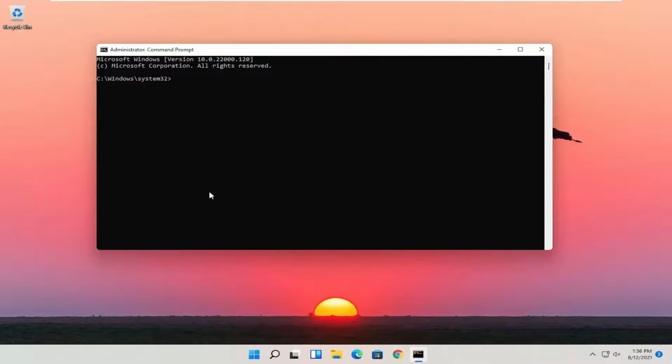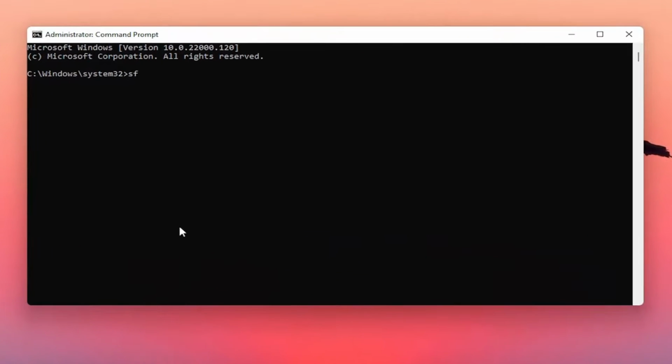And now into this elevated command line window, you're going to type in SFC followed by a space /scannow. Scannow should all be one word attached to that slash out front. Hit enter on your keyboard to begin the system scan.